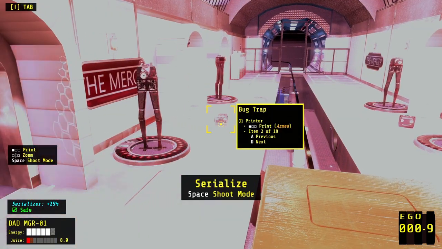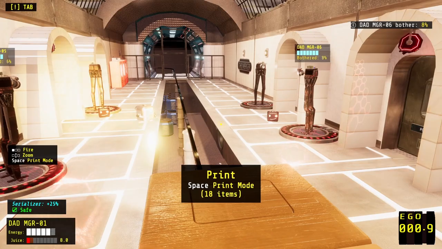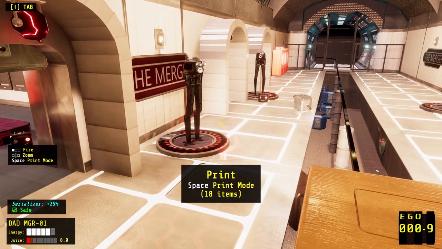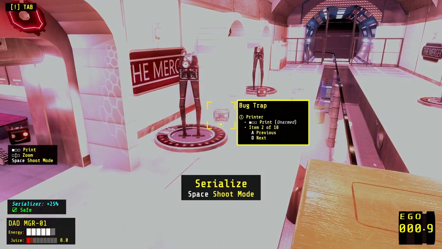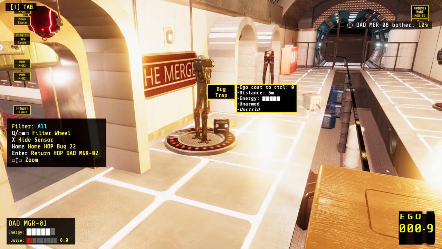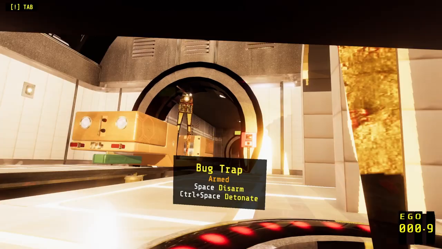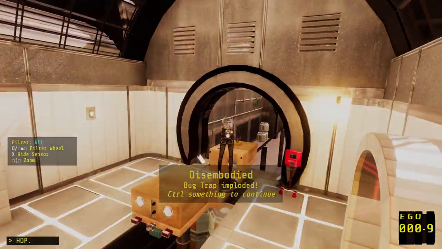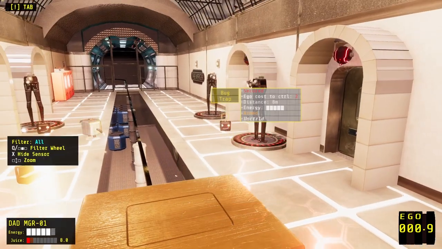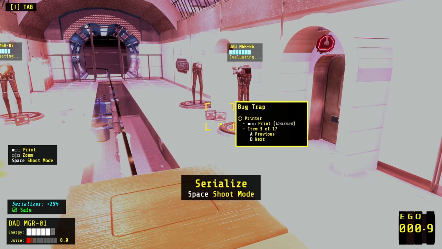Bio container. Oh yeah, I forgot I printed, sucked that up like ages ago. No issue. Unarmed. Okay, so that one's 0 to use. So let's just go ahead and destroy it. That one costs 2. Let's try and print one that doesn't cost 2, like this one.